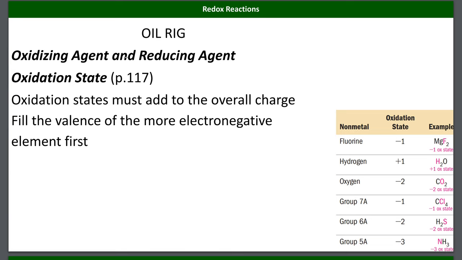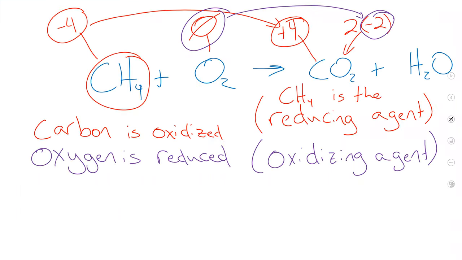But what it always comes down to is when you have a covalent bond that's not the same atom on each side, you treat it like it's an ionic bond. And whatever's got higher electronegativity gets first dibs on the electrons. And so that allows us to go beyond just looking at the molecular formula. We can actually look at more complicated compounds. So for instance, if I say, might as well go with C6H12O6. That's kind of a monster of a molecule, glucose, right? It's really hard to look at that and identify what the various charges are going to be. We might even wind up with something that is not an integer number once we divide by the number of carbons and things like that.